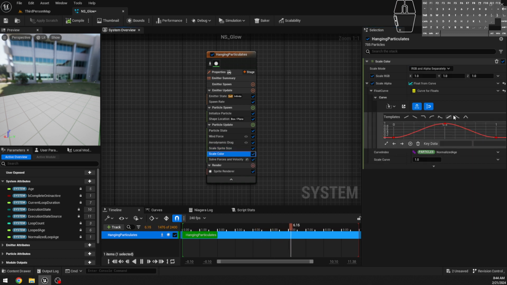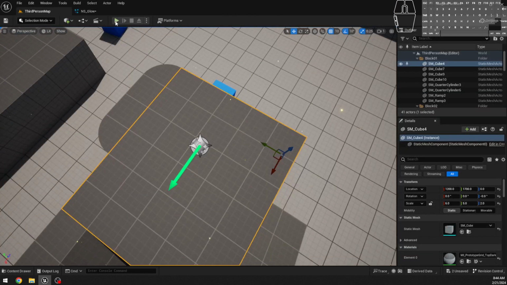Same with the color right here, where I could play around with the RGB or the transparency of it. So I could have it maybe become fully visible sooner and start to fade away from there. Honestly, it just goes to the effect that you're working for with this, whatever effect you're looking for. Back to my project.